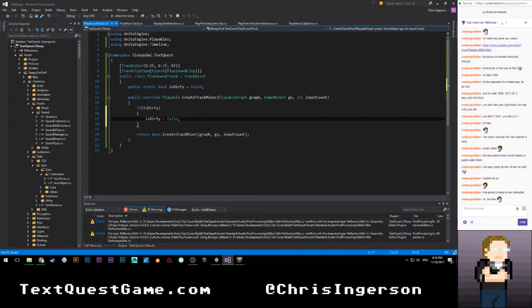Crud. So the static bool approach will actually only work as long as we only have one track that's visible. That sucks. Because if we have multiple tracks, since it's a static variable, it's only going to be checked on one of them.